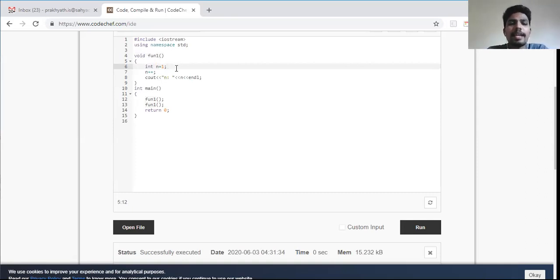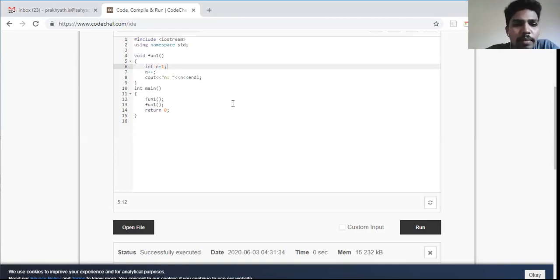So it's like a stack. Each time when I call a function, a separate stack is being given to it. There are two different kinds of memory which have been given for storing in our computer: stack memory and then heap memory. Stack memory is usually given for functions, and heap memory for dynamic memory allocations. So a separate stack is given for each function call. So each time a function is called, a separate stack is maintained. But global variables are stored in the global space, where it remains the same for all the functions in a program.